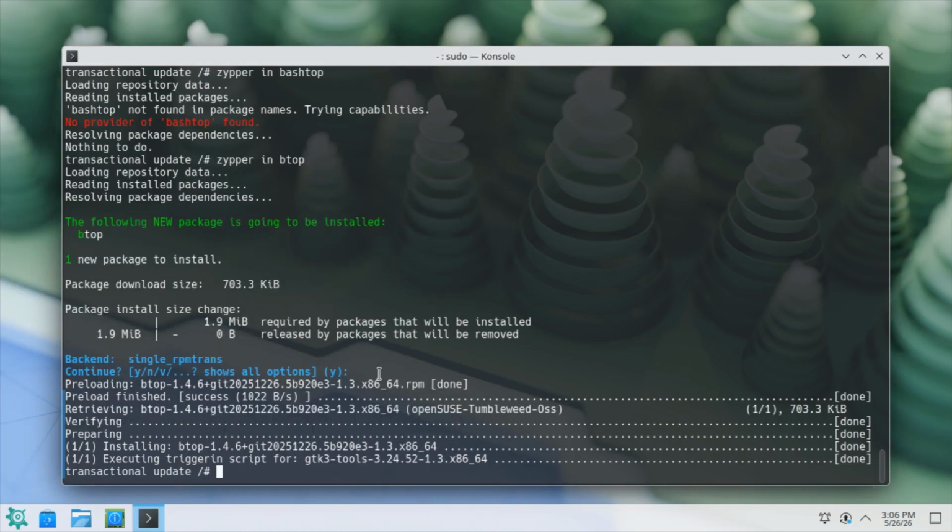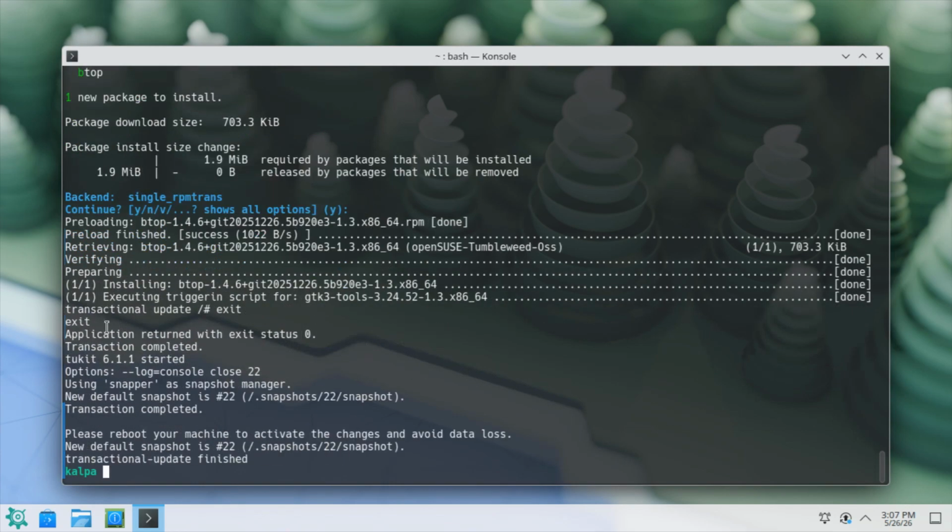But this is not the normal way to do it, but it's how I like to do it. Because some important programs I like to run within the core system as well. But the whole concept of MicroOS is meant to separate the core system and the installed applications. So we just made some changes with zypper within a new snapshot of the core system. And then we just exit this transactional update shell.